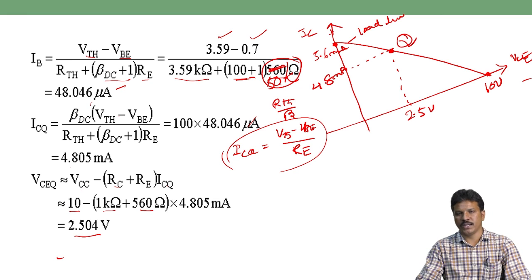So this is called the DC load line and the Q point. The most important thing is to keep the Q point in the active region. In order to get the Q point in the active region for a particular network, we follow the load line analysis: we take the load line for a particular network and then find the Q point as the intersection of the output characteristics and the load line. In this way, whether the given circuit gives faithful amplification or not is checked by the load line and Q point for the particular circuit.